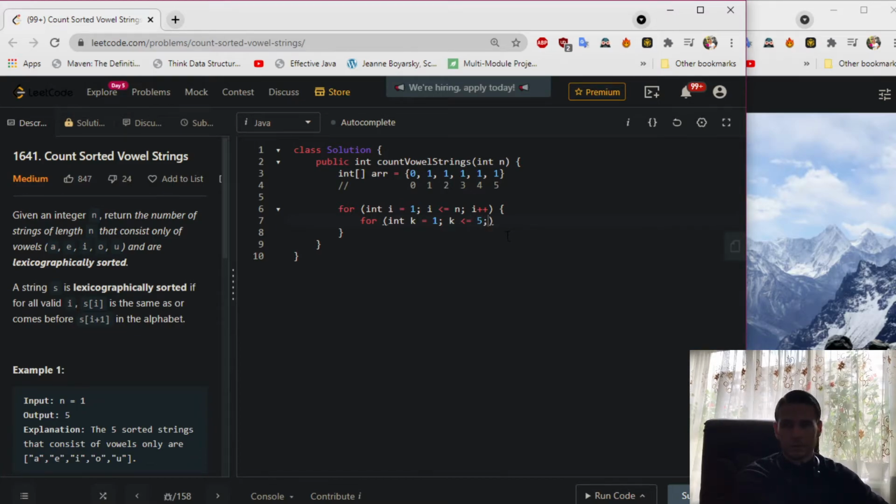We got 5 vowels, therefore we have 5 here, okay. k represents the position where we are, okay. k plus plus, and what we're gonna do is we modify the values at the position, okay, at the position of k, okay, the current position in this already initialized array r.